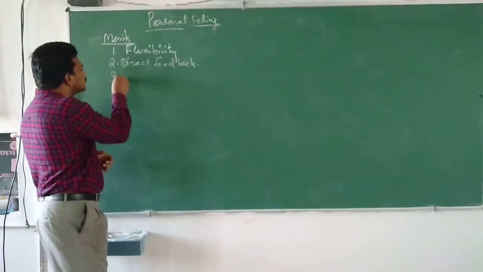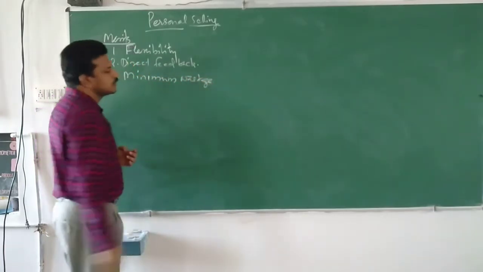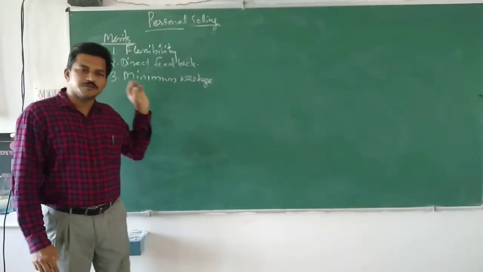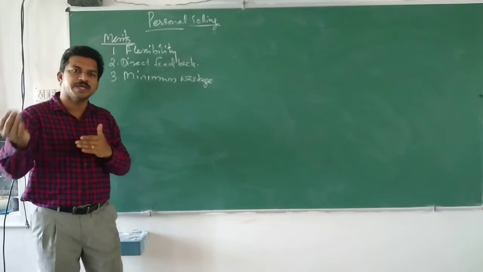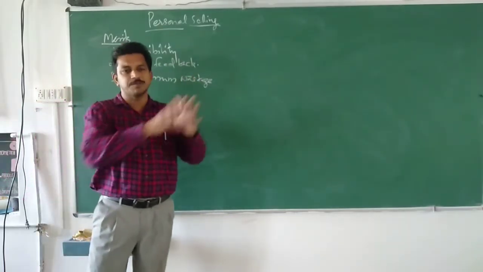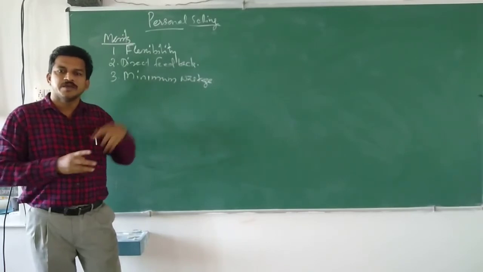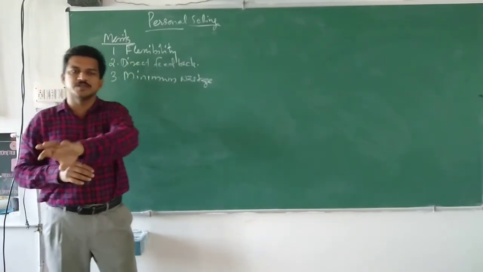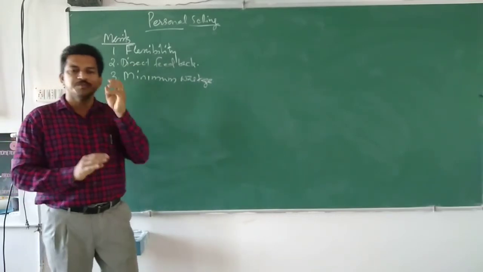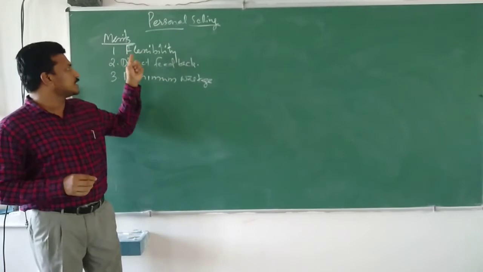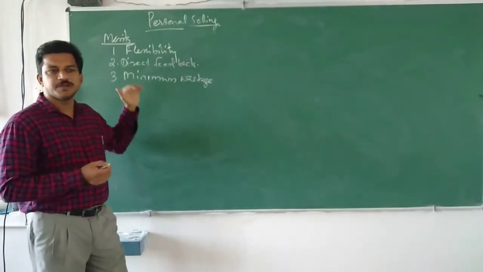And the third one is minimum wastage. Here, informing about the product is directly to the customers. Sometimes he may be ready to buy the product, or he may have come to select a particular product. So whatever the salesman says to the customer will not be a waste. Finally, a successful salesman may be able to convert even an indifferent customer to a customer for the product. So it will not be a waste. So these are the things: flexibility, direct feedback, and minimum wastage. These are the merits of personal selling.